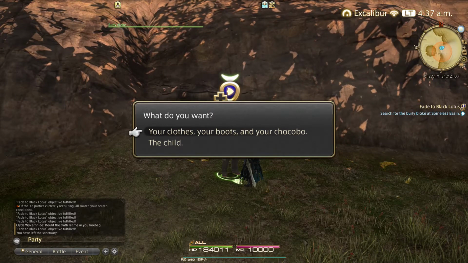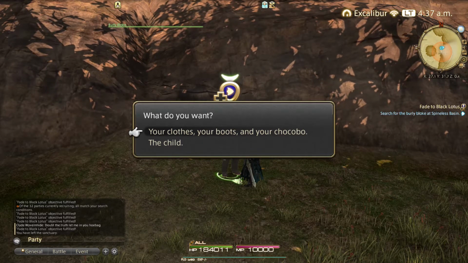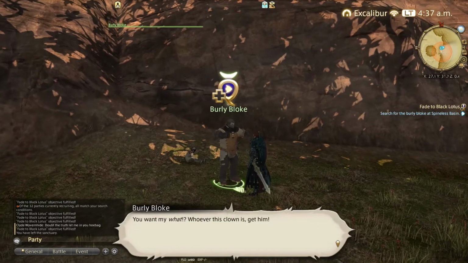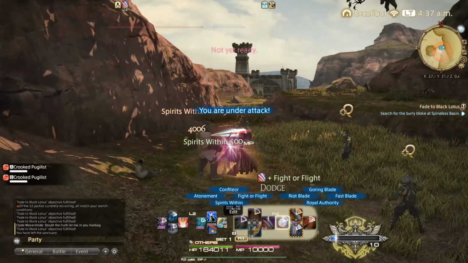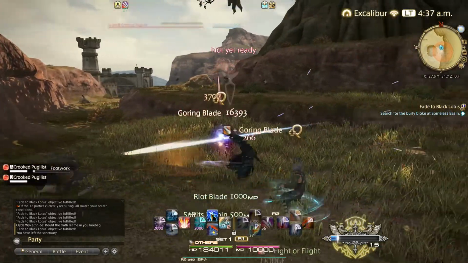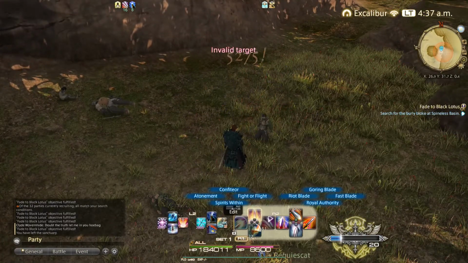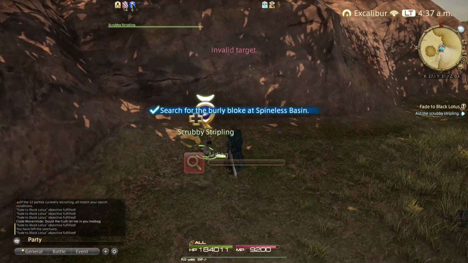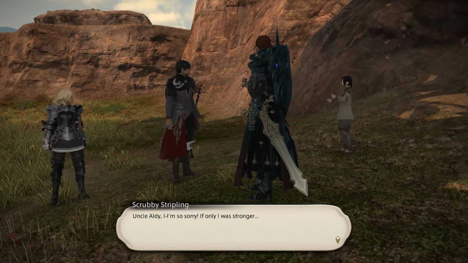Isn't that a Terminator reference? Yeah, they've replaced motorcycle, or bike, with chocobo. I could have made that confidior. Oh well. Uncle Aldi.